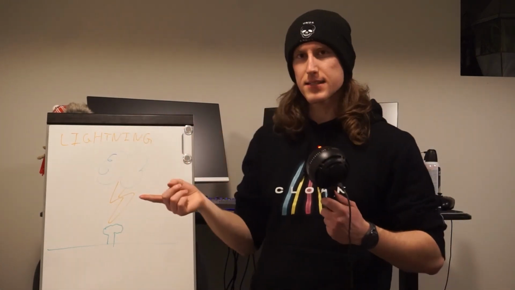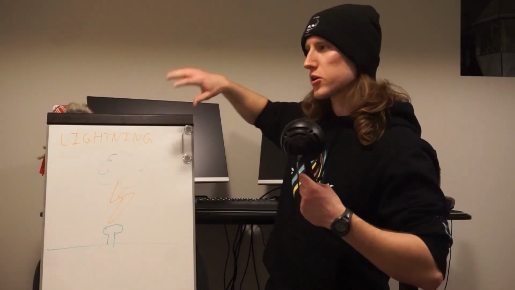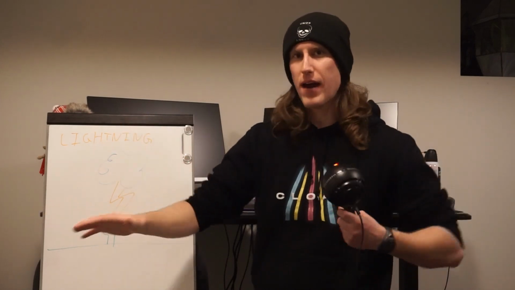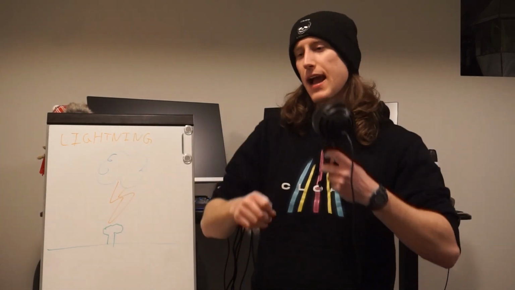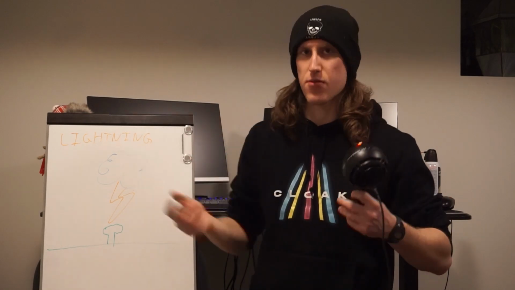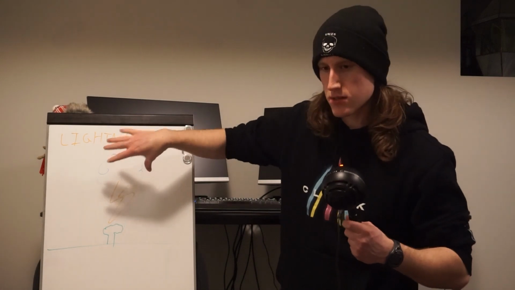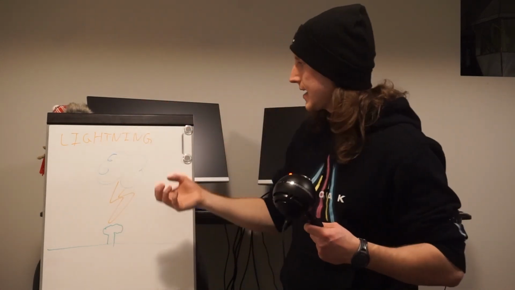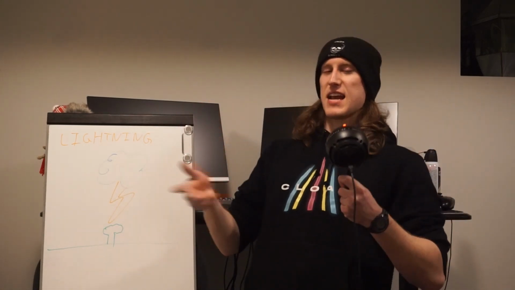What lightning is, basically, you've got all these clouds, gas particles, dust particles, all this kind of stuff flying around in the atmosphere, bumping into each other, rubbing each other. That kind of sends electrons free and throws them out all over the place. So you get this massive clumping of negatively charged electrons in clouds. And then they're not happy. They build up all of this negative charge, and they want to get rid of it.